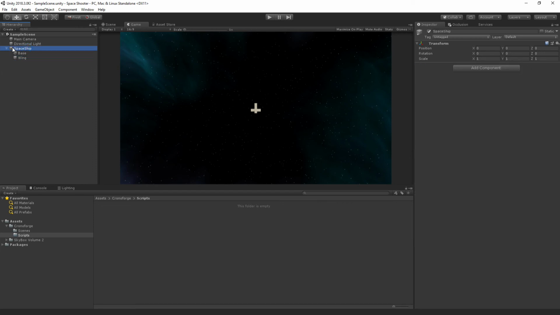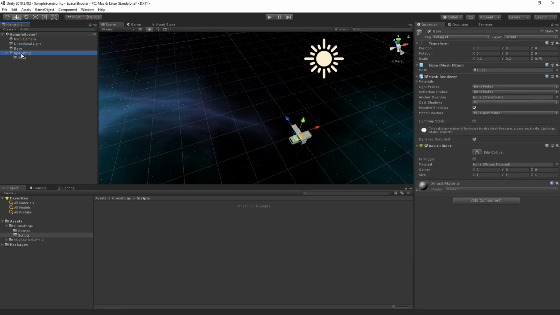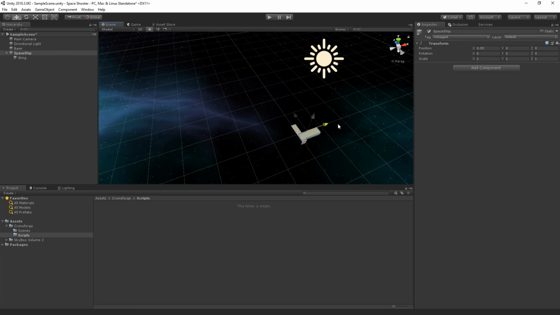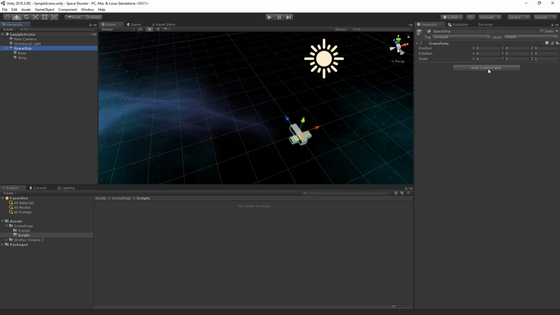The reason I created it this way is actually because when you have objects in a hierarchy like this, when you move the base object, every object underneath moves with it. Had I not put these together, then when you move parts, the other parts would not move with it. So by doing this, I can add one rigid body component to the top. You can do that by typing in add component if you know what you want, or navigating through here. You could do physics and then rigid body, or just type in rigid and then add it.